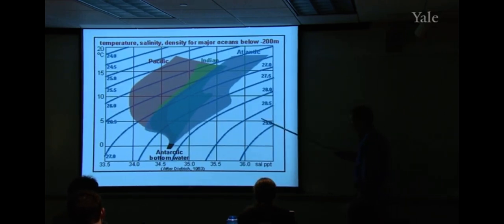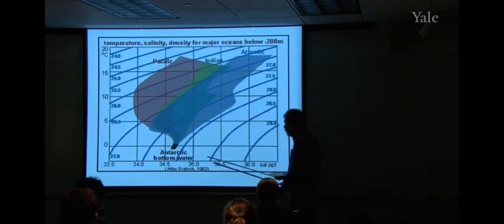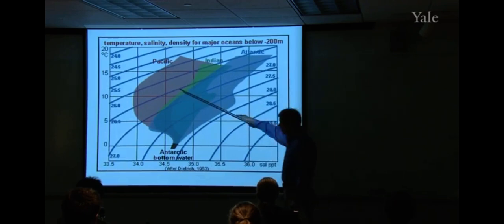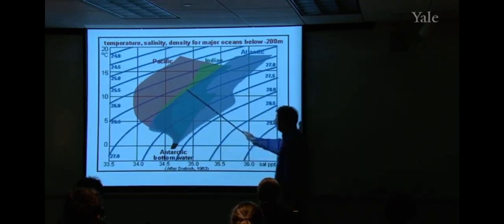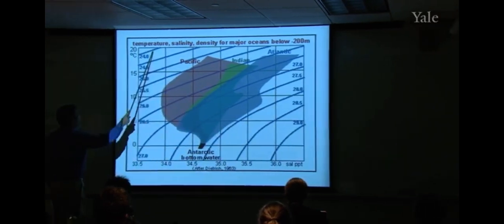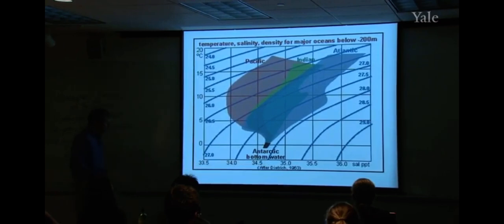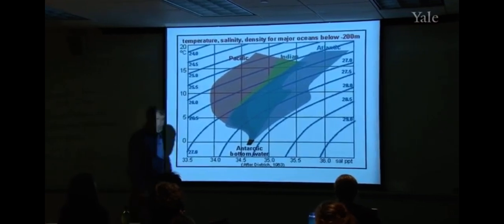But you can see that the density is greater down here, 29, 28.5, and 28. And that corresponds to salty water and low temperatures. And the seawater density is less up here, 25, 24.5, and 24, for high temperatures and low salinities. So that's as we thought it would be. Are there any questions on that?